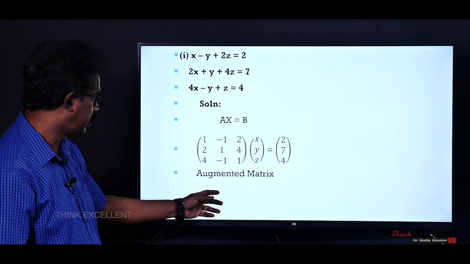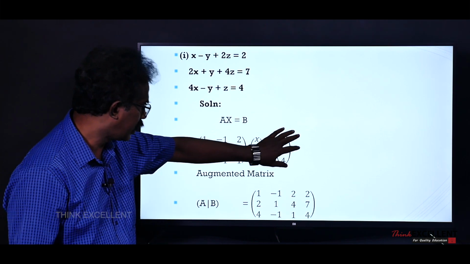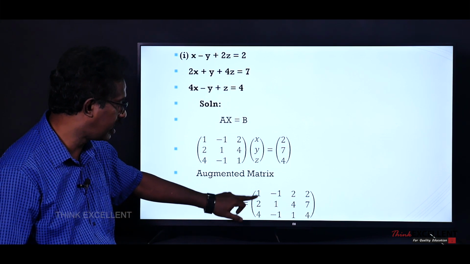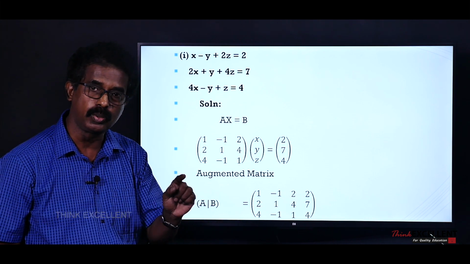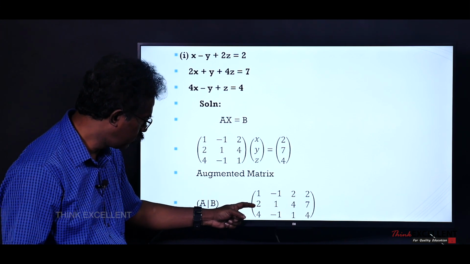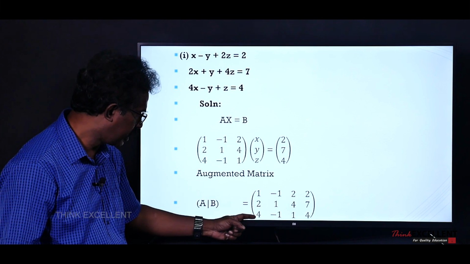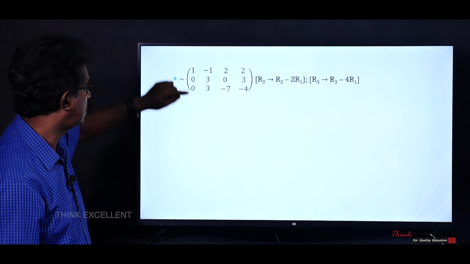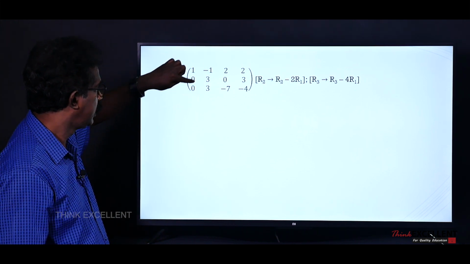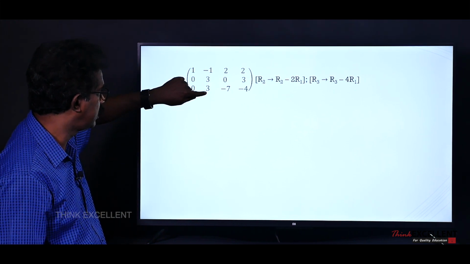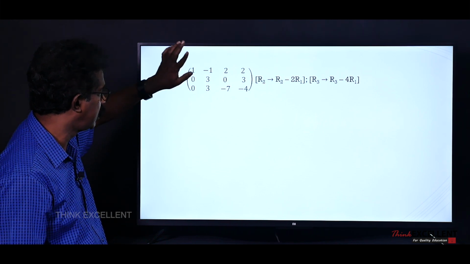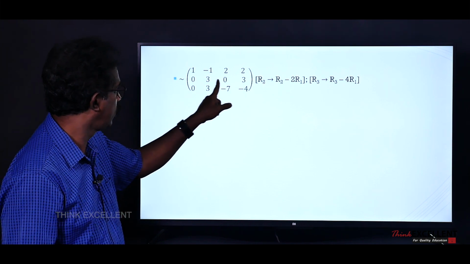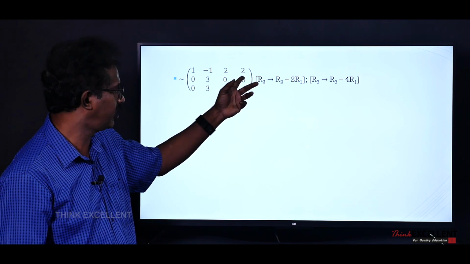Now the augmented matrix AB, A, attach B. First row, first element already 1. Make it as 0, 2 minus 2. What step do you write? R2 is R2 minus 2R1. Make it as 0, 4 minus 4, right? So you will get this step. First row, first element 1, below that 0. Here 1 or make this 0. Making 0 is easy, 3 minus 3, right? Making 1 is also easy in this question. Why? Because the second row you can divide by 3. Right? If you want, you can do that also.